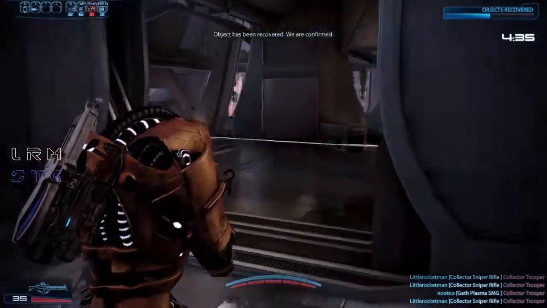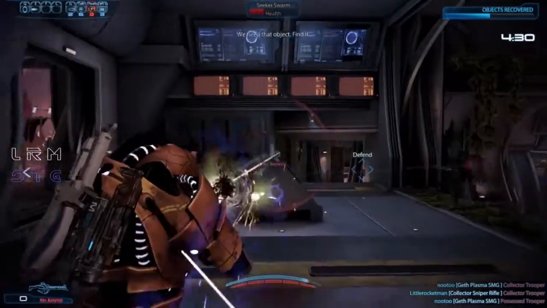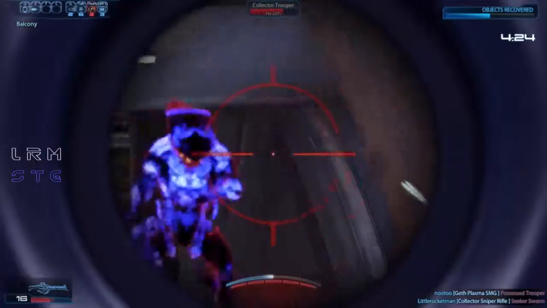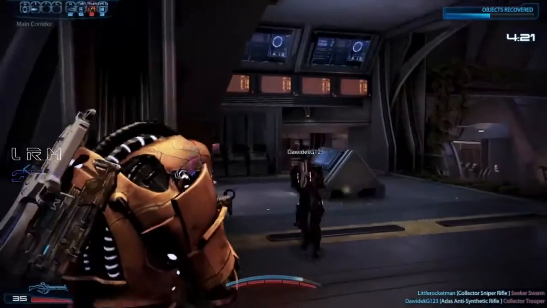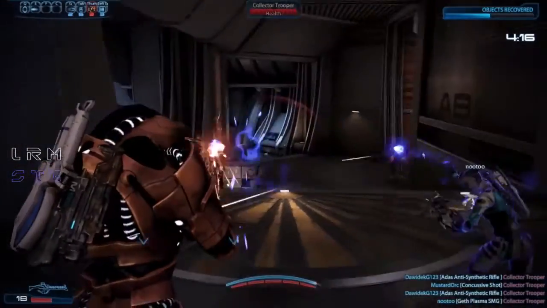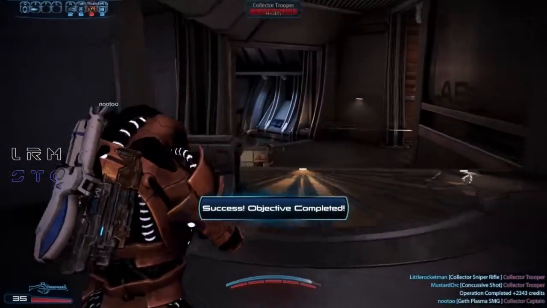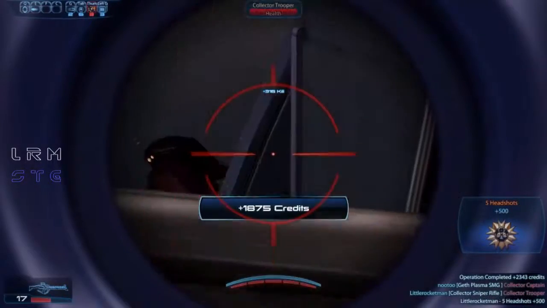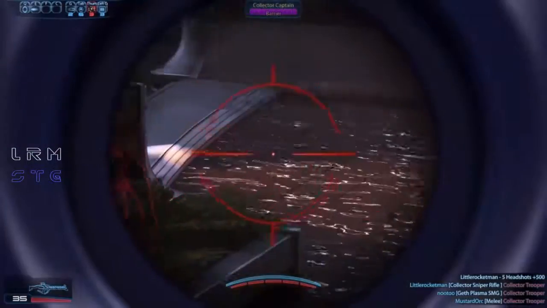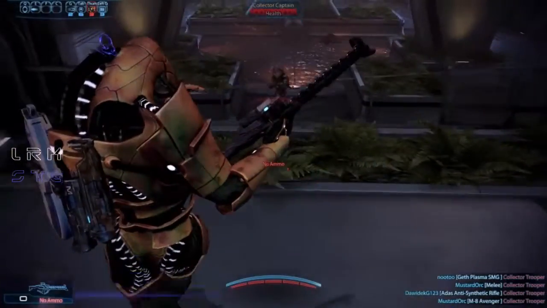Right, one's dropped off. Oh, the other one's close to me as well. I'll get it. Cool, my sniper rifle highlights all the enemies through the walls. Well, when you zoom through the scope. Yeah, when I zoom through the scope. Is that your collector one? Yeah.